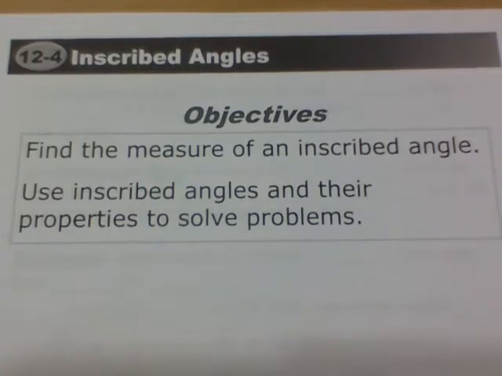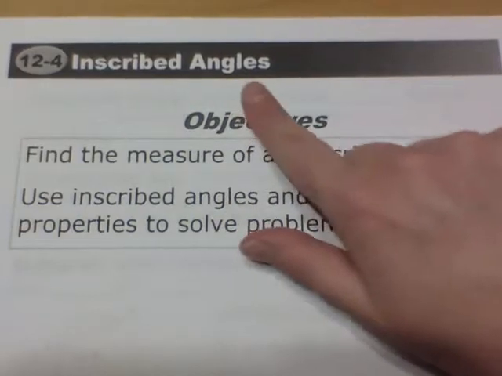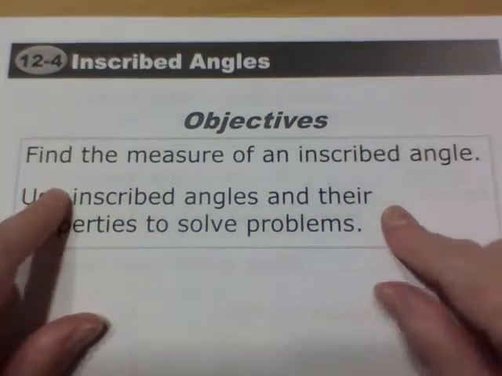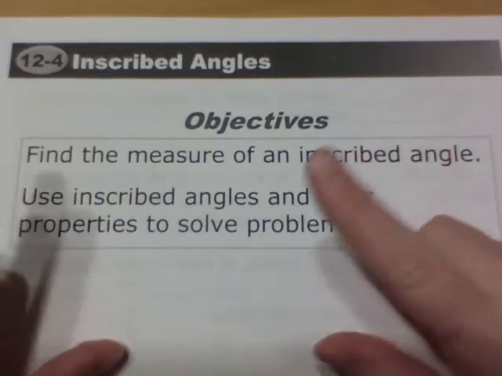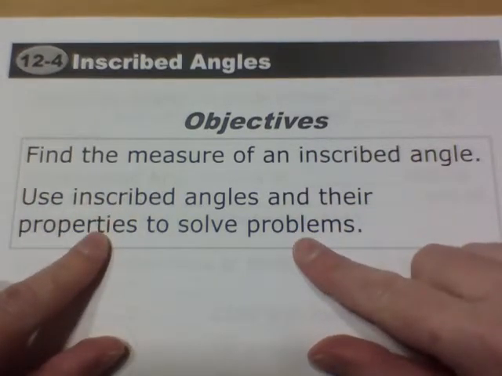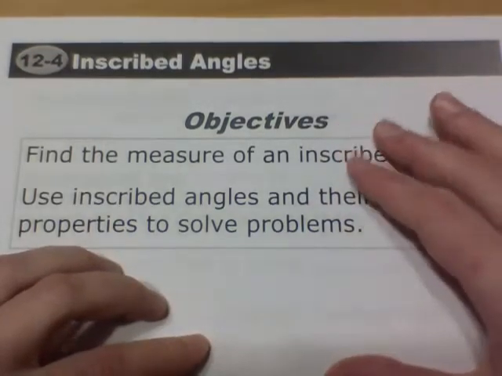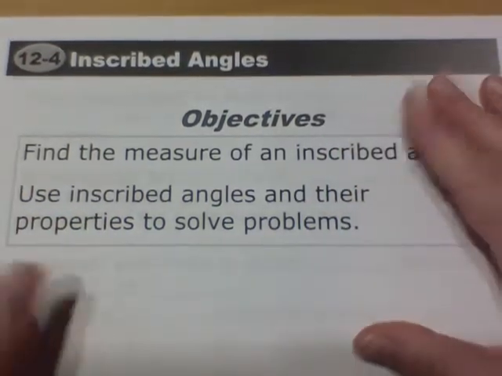Alrighty, so here we are with 12.4, which is talking about inscribed angles. Our objectives today are to find the measure of an inscribed angle and to use inscribed angles and their properties to solve problems. Basically we're going to have quite a few theorems today, and then we'll do examples right after each theorem.